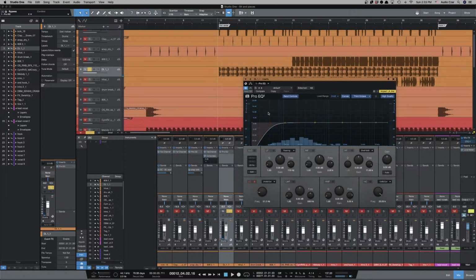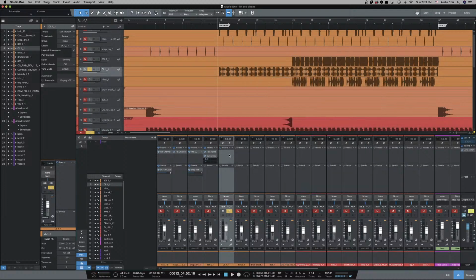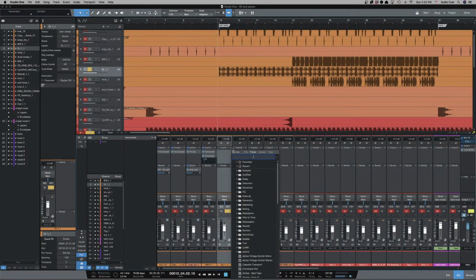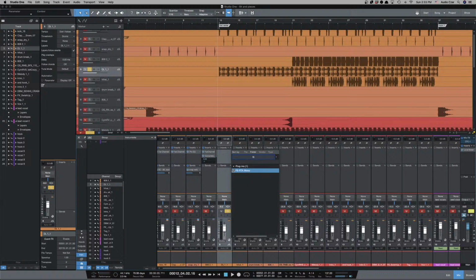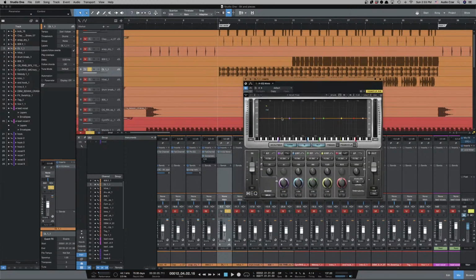Okay, so here is where I wish Studio One had a resonant high pass filter, which it doesn't. So I'm not going to use this here. Let's see. Trying to think of anything in Softube or Waves that has a resonant filter. Let's try the Waves F6. No, I don't think that does. I think HEQ does though. So a resonant high pass filter.